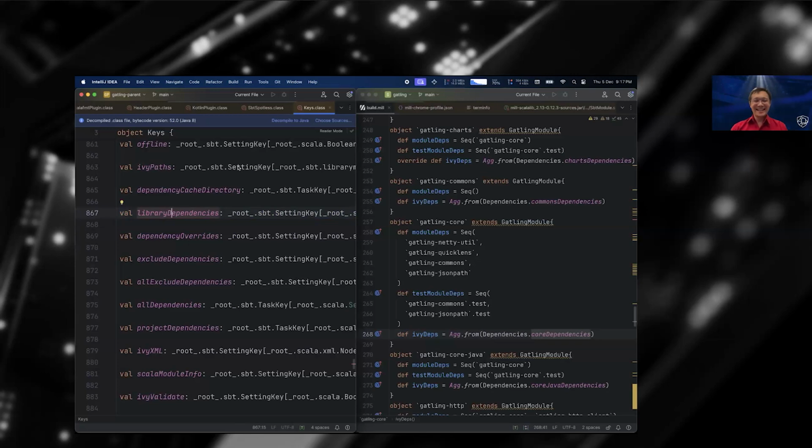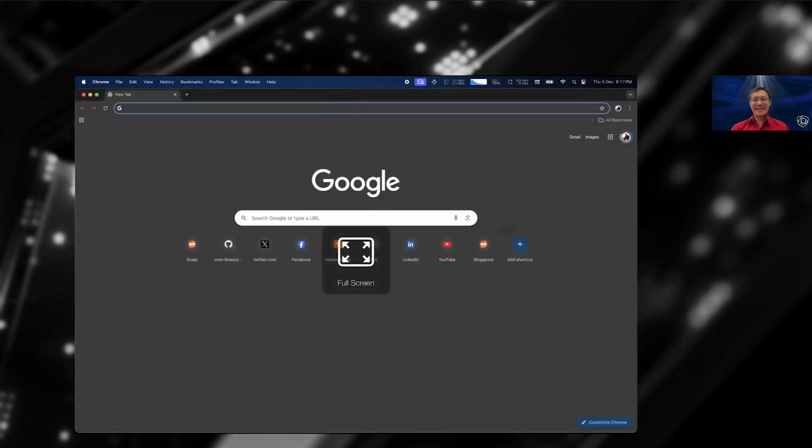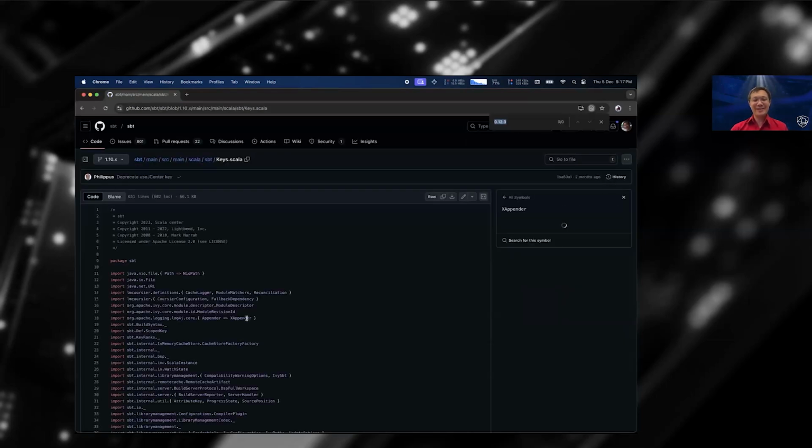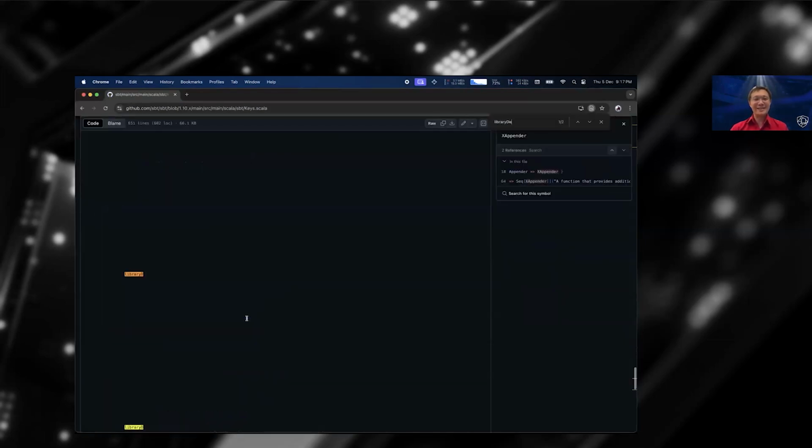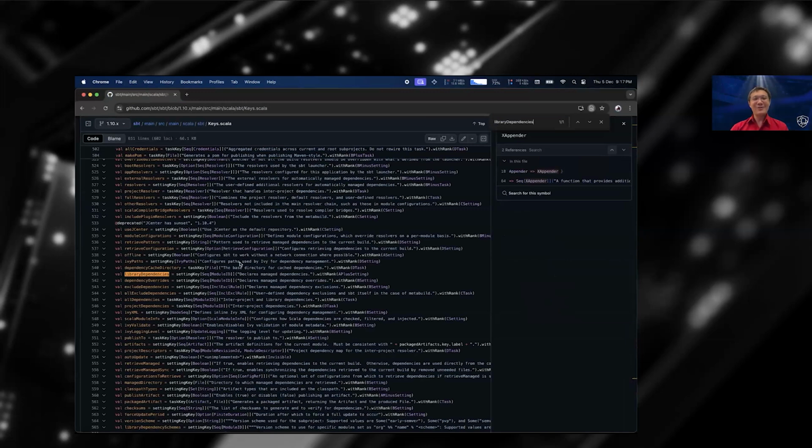So what do you do next? Who knows? What you typically do next, if you want to do it statically, is you go to this magic file Keys.scala in the SBT repository and grep for libraryDependencies. If you know to search for Keys.scala and you know where to grep, you'll find that it has one line of documentation declaring managed dependencies. So this is better than nothing. At least I know what someone said about this, even though it's a bit short. But what about what's next, right?